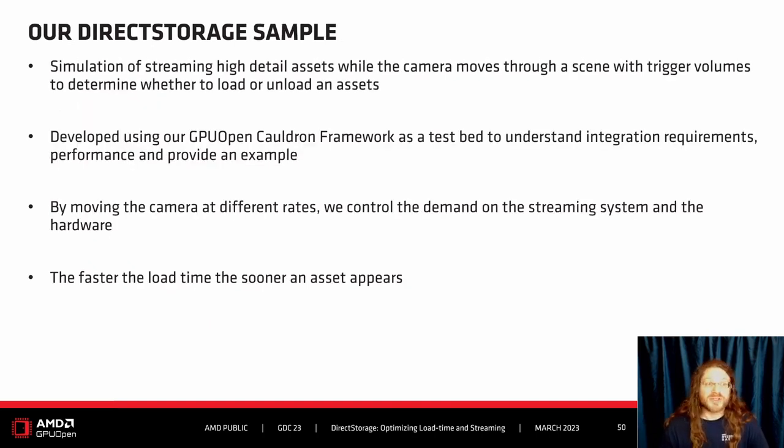So our DirectStorage sample is a simulation of streaming high detail assets while the camera moves through a scene. The camera moves through the scene and trigger volumes. As it enters different trigger volumes, it will load or unload assets. It is developed using the GPU Open Cauldron framework as a test bed, and we use it to understand the integration requirements for DirectStorage and the performance it can provide, along with providing ISVs with a sample on how to implement it. By moving the camera at different rates, we can control the demand on the streaming system and on the hardware.